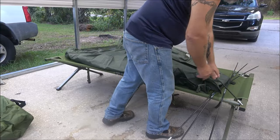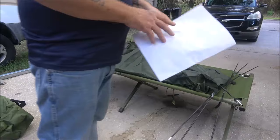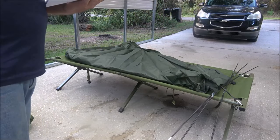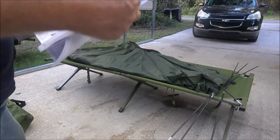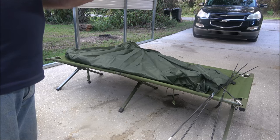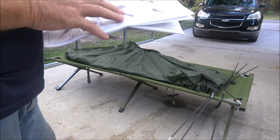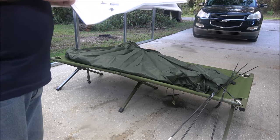Make sure I'm doing this right. I am going to consult the things here. It's in a couple different languages, so that's cool. All right, now the tent. Follow the picture to assemble another end of the bar. Okay, we've done that.